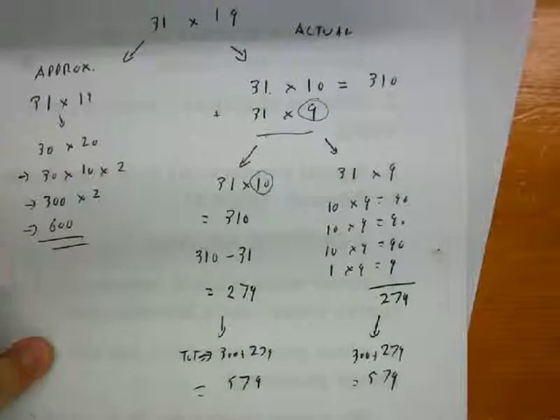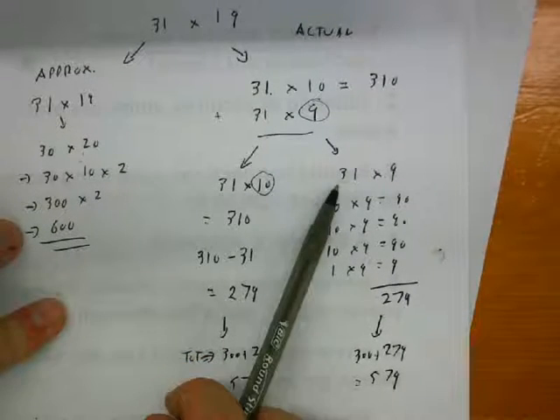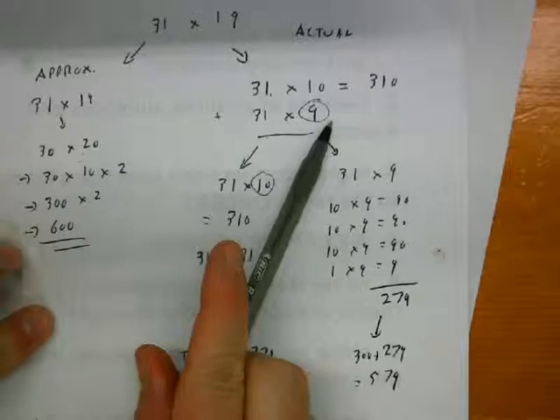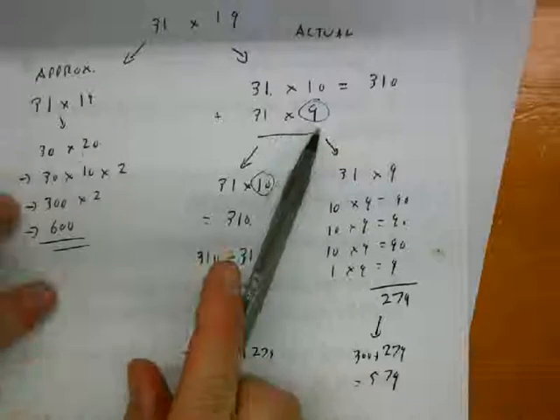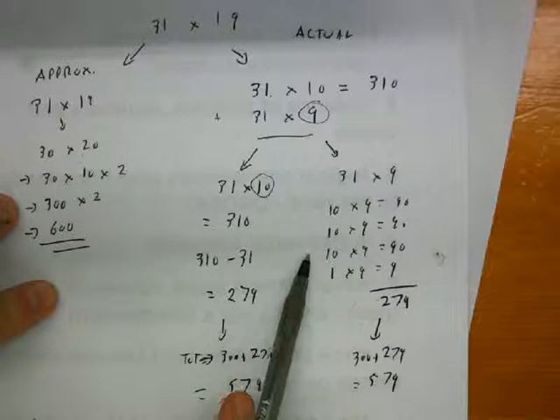The big thing is, take advantage of your friendly tens and take advantage of your ability to break numbers up. Because 31 times 9 is 31 groups of 9. And 31 groups of 9 is the same as saying 10 groups of 9, another 10, another 10, plus one more.